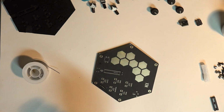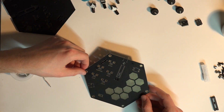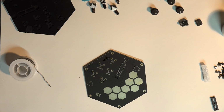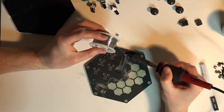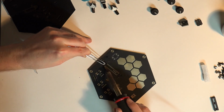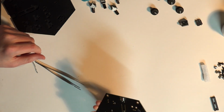There was only one little tricky part, which was this little capacitor. He's just so small, and he's a surface mounted component, and that involves a little different technique than pins and pads. So here's this little capacitor, and what you do is you just tin both of the pads at first, and then you plop the capacitor on there. I was using some tweezers, and you just kind of go from one pad to the other, sticking your soldering iron underneath the capacitor to melt that solder, and then the capacitor will just kind of plop down into place.